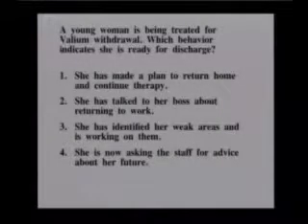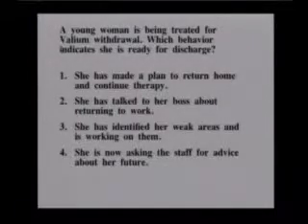Let's look at another question. A young woman is being treated for Valium withdrawal. Which behavior indicates she is ready for discharge? 1, she has made a plan to return home and continue therapy. 2, she has talked to her boss about returning to work. 3, she has identified her weak areas and is working on them. 4, she is now asking the staff for advice about her future.